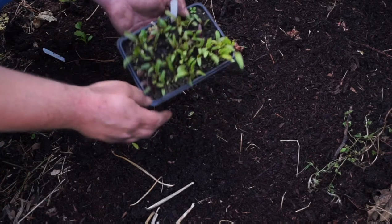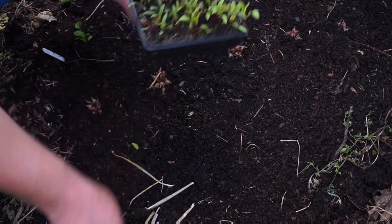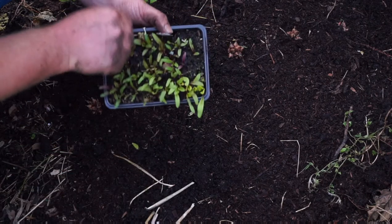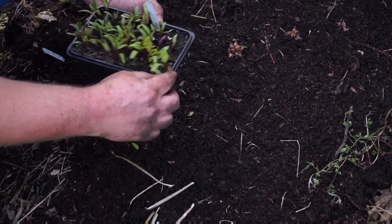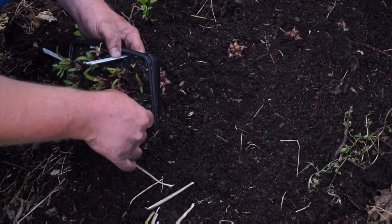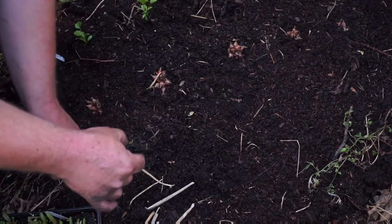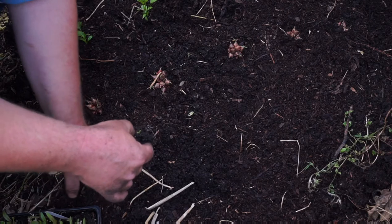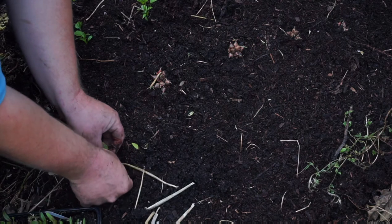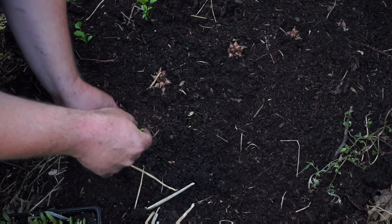These are beetroots. I don't know whether this is going to work or not. If it doesn't, at least what we'll get is some leaves, because beets and chard are basically the same thing. So I'll pop a, oh, that's too many there. 1, 2, 3, 4, that'll probably do.